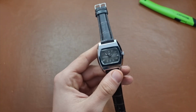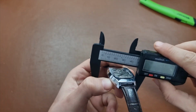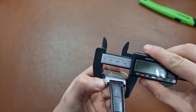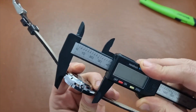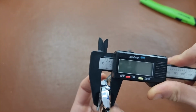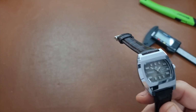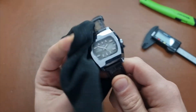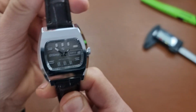So let me get the dimensions on the watch. It is 36 millimeters in diameter, lug to lug 41, thickness 11, with a very polished look. Try to get something to clean. Here we go.